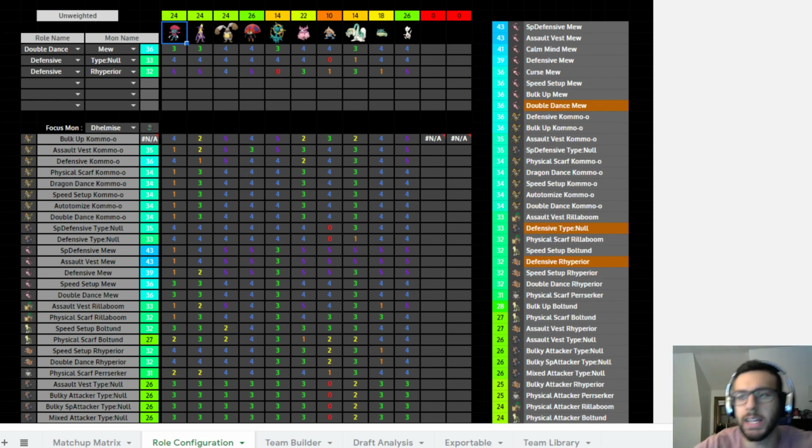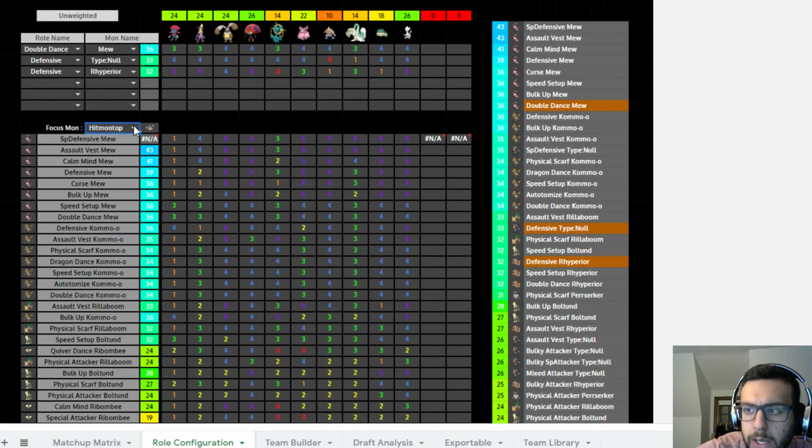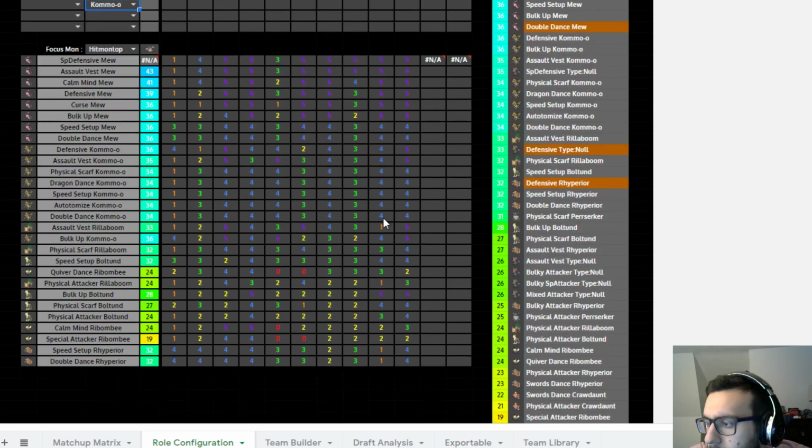What I've also got here is I can pick a Focusmon that I really feel like I'm struggling with. Like right now, for example, I have the lowest rating on my team. These little ratings numbers up here are ratings out of total. I'm struggling with Hitmontop the most, so I can pull up Hitmontop and it tells me what are your best sets to beat Hitmontop. Like all these Mew sets, all these Komodo sets, we're definitely gonna run a Komodo set. We gotta get that out of the way here.